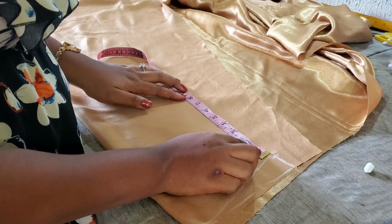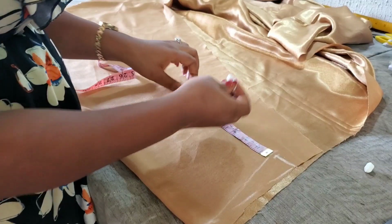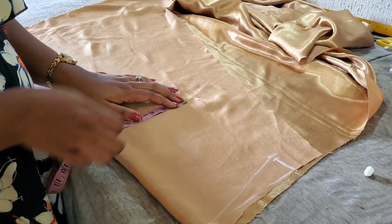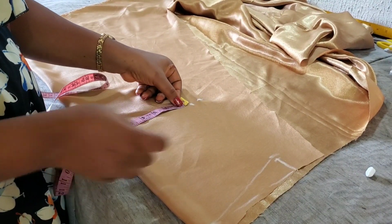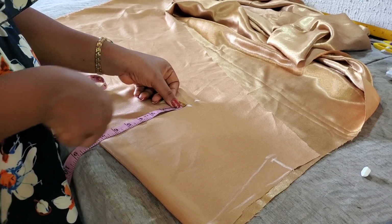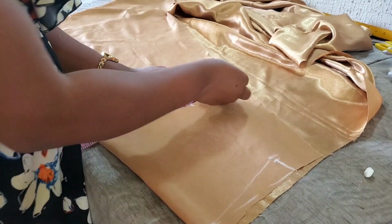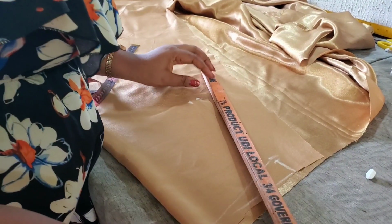Okay, so over here you're going to be marking 8 inches. So you mark 8 inches from the point of that slope. You mark 8 inches and then you get your 7.5 inches as well down there. Okay, so you extend it by 3 inches from that point. Okay, you extend it by 3 inches.